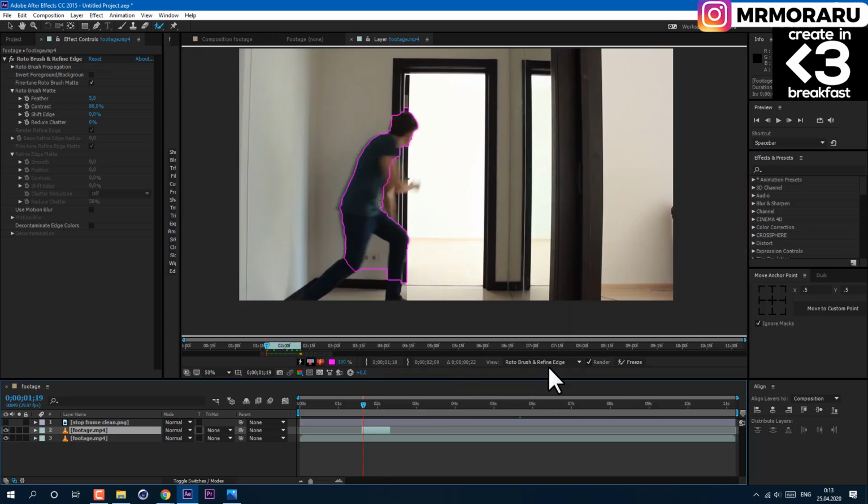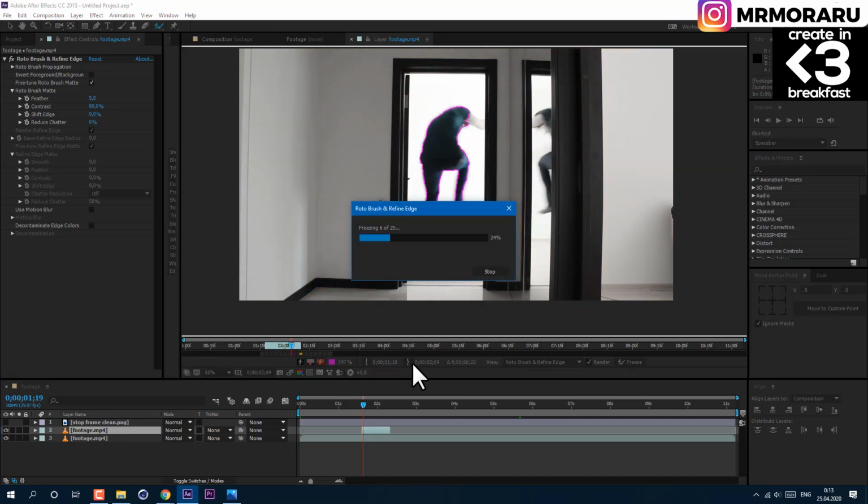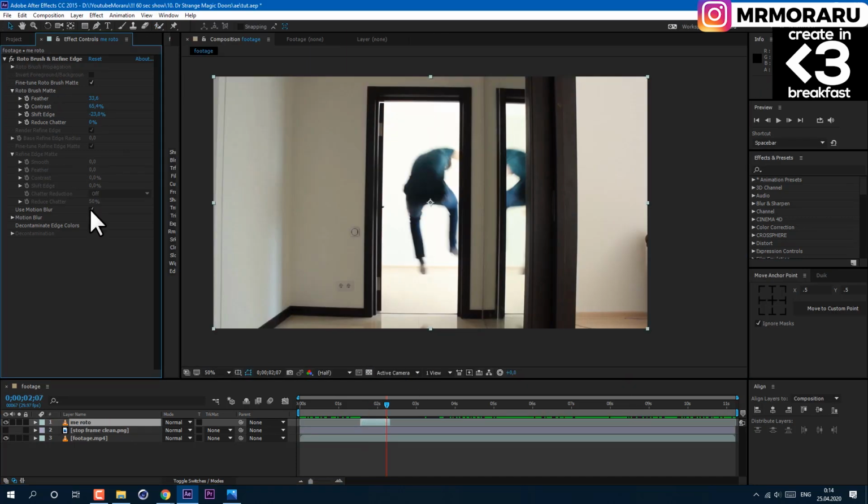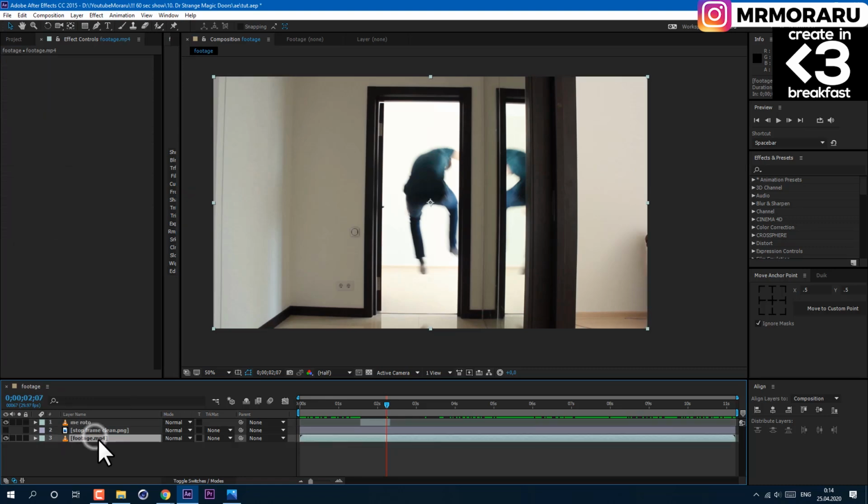Once your rotoscoping is complete, just click here on the Freeze button to save the result. You can tweak some settings in the RotoBrush effect here, or copy values that I've used, but it really depends on your footage. They all just fix the roughness and amount of cutting of your edge, so play around to get a better result. Now we need to add our outside world.